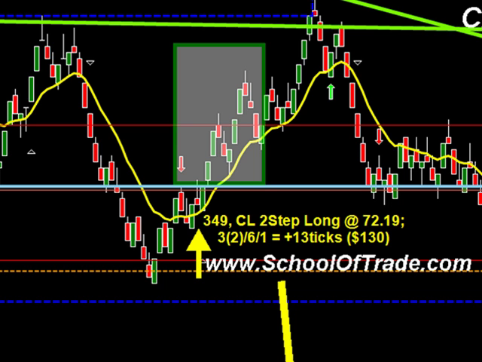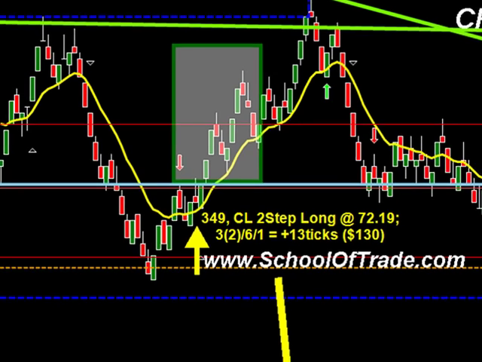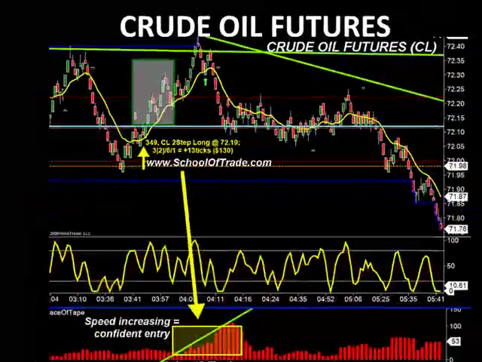Now it becomes support, and we're going to use that support to protect our position. We took our first target at 3 ticks, took 2 contracts off, half a position at 3 ticks. We moved our stop up to our point of entry to lock out all that risk in the trade. We took another target at 6 ticks, right? Put one more contract off at 6 ticks, and then we, of course, managed our position to take a final contract off on our runner at just 1 tick, just before the market came back and hit our stop loss, which would move to our point of entry.